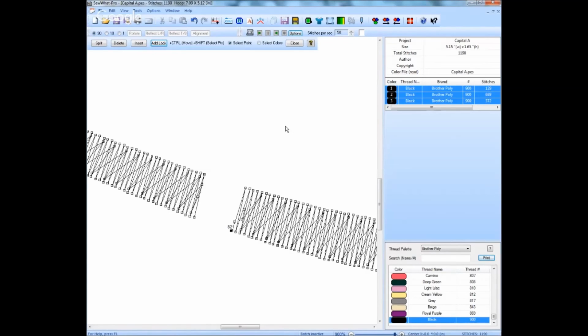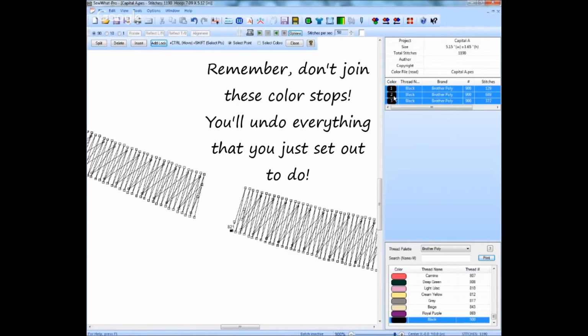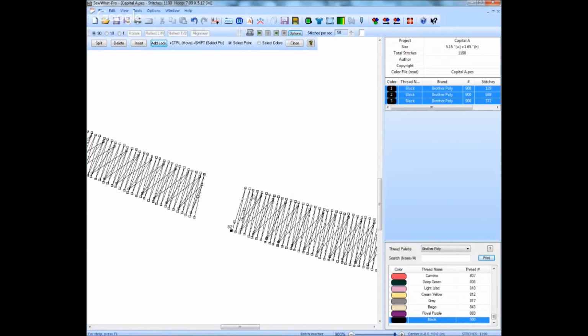I hope this kind of demystifies removing these stitches and removing the extra threads that go across and actually doing a kind of a manual cutting of a design, if you will. A lot of people do end up getting confused when they use the eraser tool and they still end up with those threads going across there, and then they try to use the eraser tool again to erase the lines, but there's no stitch points there that you're erasing. You actually have to create these extra color stops in order for the thread to stop there and then move over after it's been cut off.